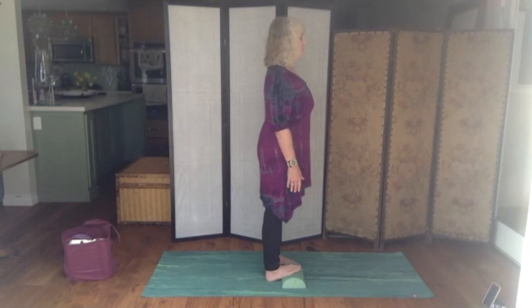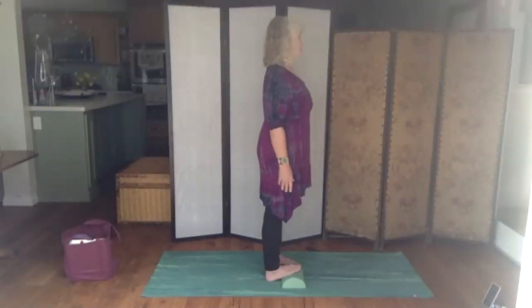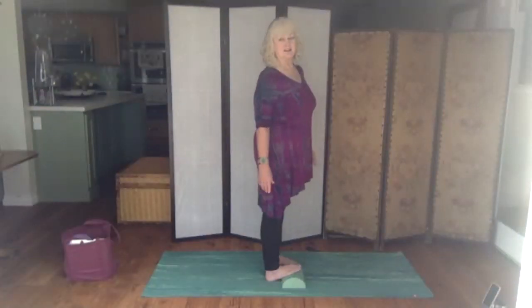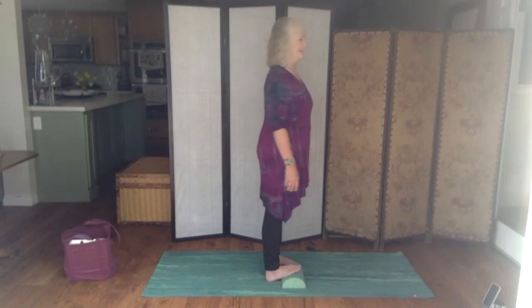When you're at home, you can use a mirror to see if you've got ear over shoulder, over hip, over knee, over ankle. You can even take a picture of yourself in the mirror, you know, like the young girls do with duck lips for other reasons. You can have your own reason for taking your picture in the mirror.